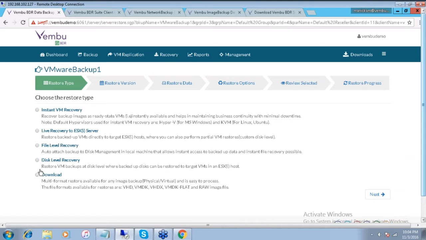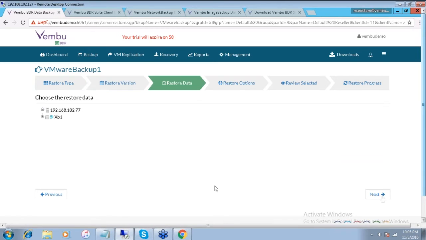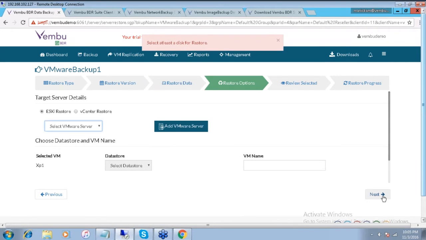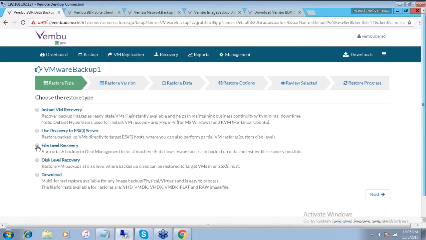Once you have the VMware virtual machines backed up, if you would like to do a recovery to a different ESXi server available, you can choose this option, the live recovery to an ESXi server, and proceed further. Again, the same options will be available. You need to choose the timestamp, select the virtual machine which you want to restore, and it will ask you to enter the target location. Once you enter the target location, a machine will be created on the other ESXi host, and you can start working on it. So that's the second recovery option you have there.